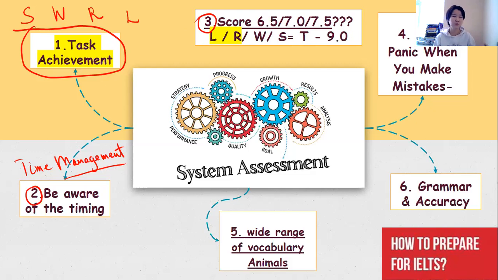Like, I need 6.5, or for me 6.0 is enough, or I need 7 and above, or I need 7.5 or 8 for each section. Please, you should set up your goal score, your aim score here. What kind of score do you really need after passing that exam? And you're going to work for that score. If you need a high score, you're going to work hard. If you need 6 or 6.5, it also needs hard work. It could be a bit exhausting, but don't be afraid.